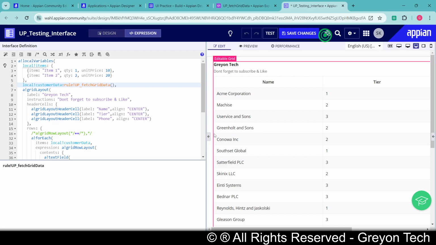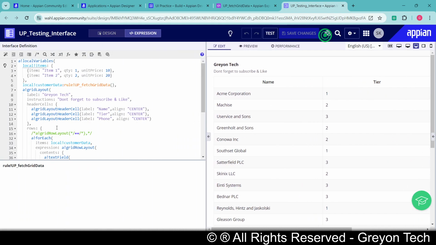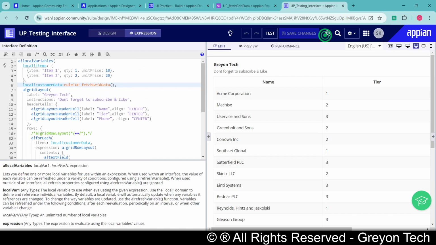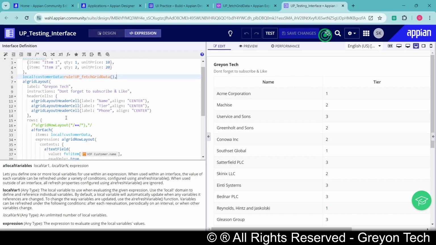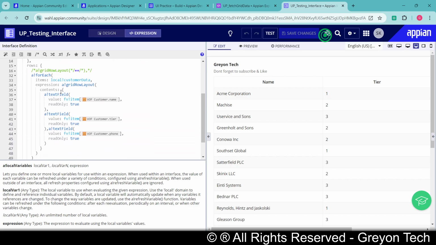Now, this is how we are dynamically populating the data in the editable grid. You can control which fields to make editable and which to make read only. On the basis of conditions, you can put certain actions on additional columns, which we will be seeing in further examples. Till now, yesterday we have seen how we can query the static data. Yesterday we have seen more depth on how the editable grid is implemented as a grid layout function. Today we have seen, in spite of static data, how to put data dynamically backed by an expression rule coming from a data source inside this editable grid.